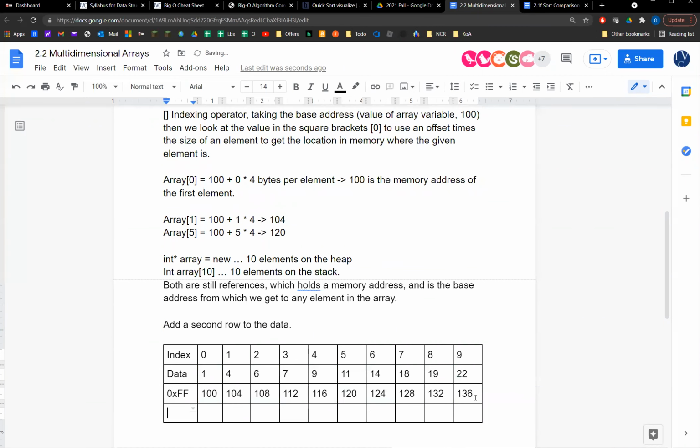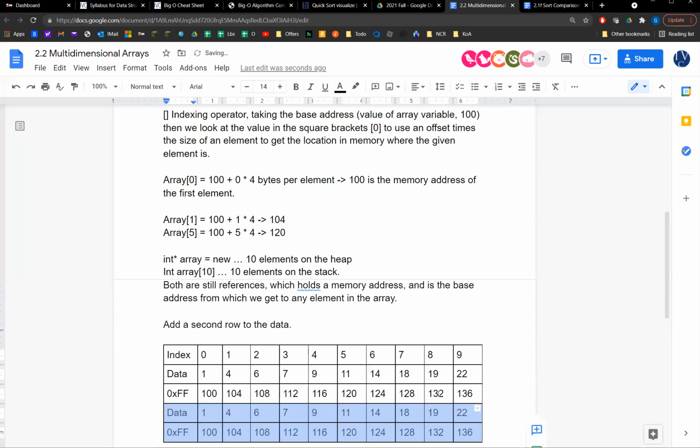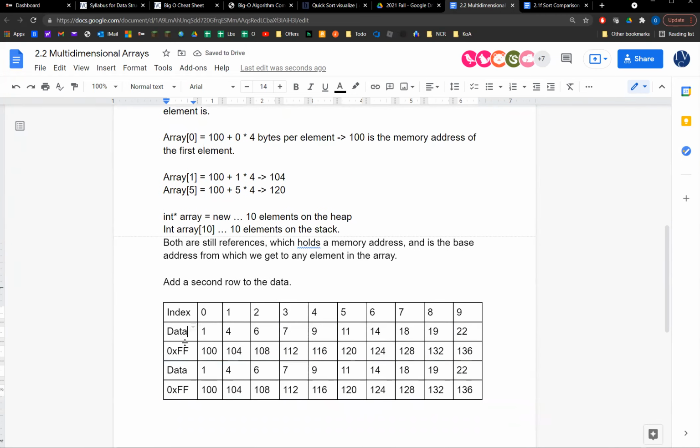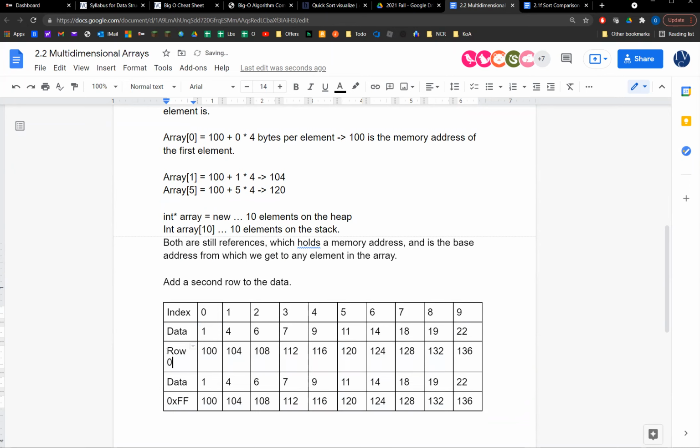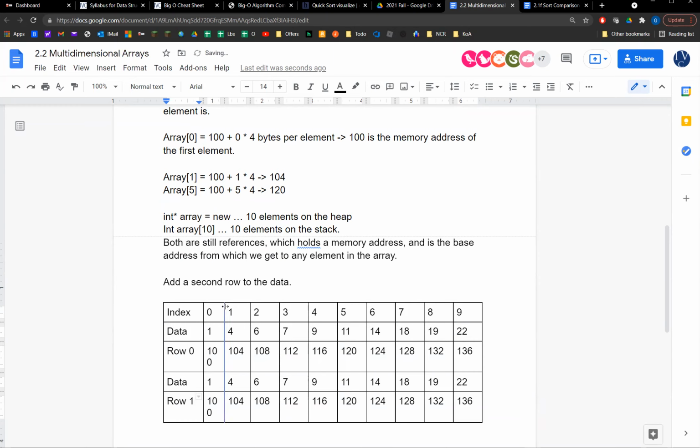Let's see how this is going to work. All right, so here we have row 0 and its corresponding memory address, and then we have row 1. Let's see if I can get everything to squeeze.